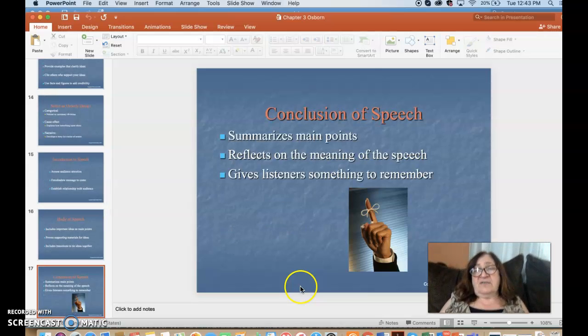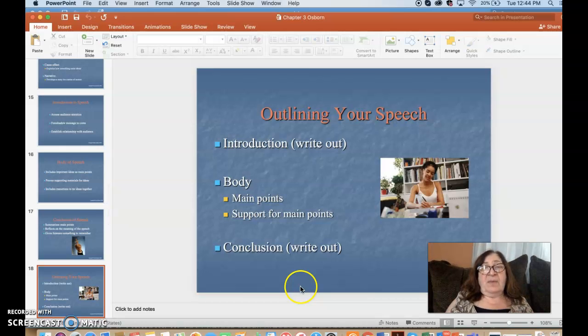The conclusion is very important. It is the last chord of your performance. It summarizes the main points, the takeaways, invites the audience to reflect on the meaning of the speech, on the impact, and makes sure that the audience members can remember at least the core points, at least one takeaway point. You cannot hope that they will memorize your entire speech, but what is the gist of it? They need to remember. So sit down and write it out.